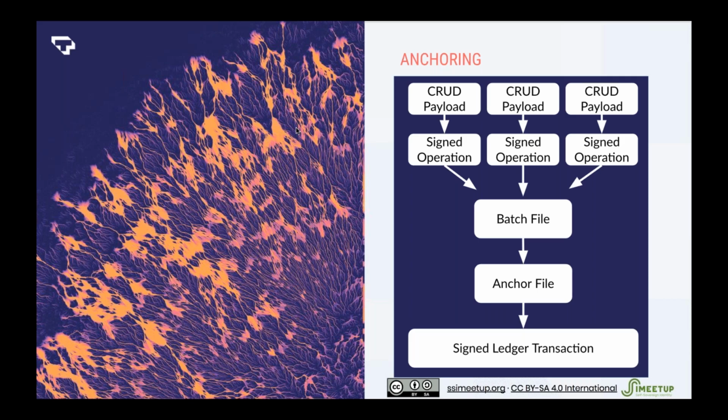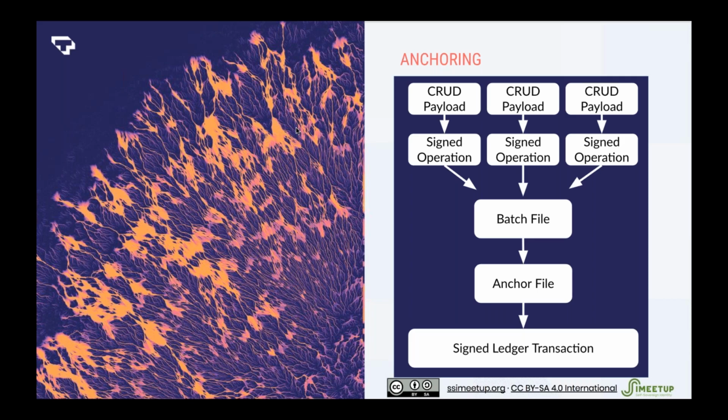So nodes that are anchoring Sidetree transactions are really just anchoring this single IPFS hash to a ledger. And that IPFS hash is for an anchor file. And the signing of the transaction that does the anchor file anchoring is pretty much the only piece of Sidetree that is specific to a given blockchain.